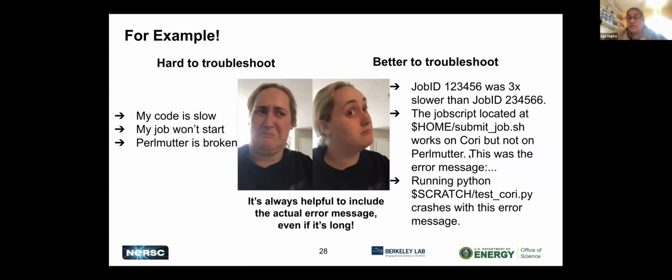For a while we had two systems, and every single year I forget to change this example, but I've also had people say, oh, this works on another system at my university, and now it's not working on Perlmutter. They'll show us a job script that they use. Sometimes it's really easy for us to see that the job script has something very specific to your other system that's not going to work on Perlmutter. So we can see that kind of stuff. Again, anytime you can be more specific, it's going to help us. And seeing a really long error message is still going to be more helpful than not.